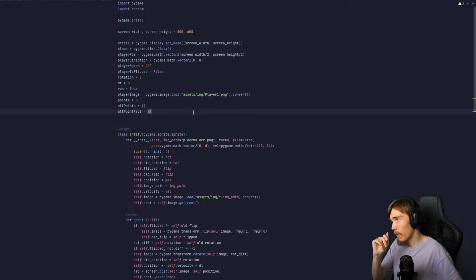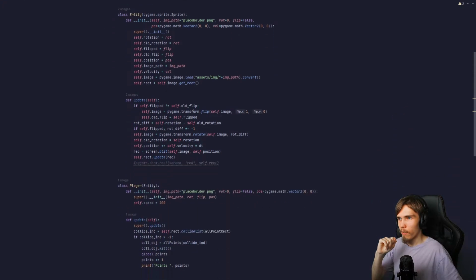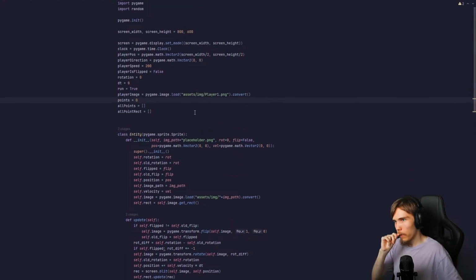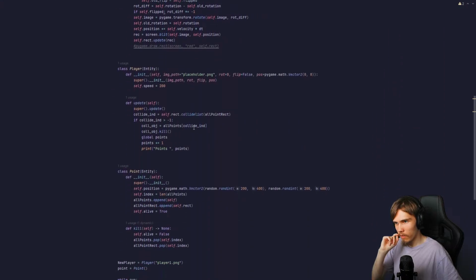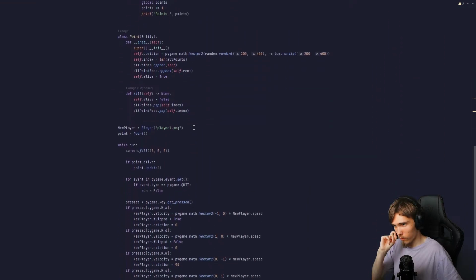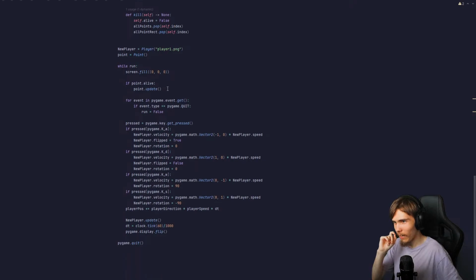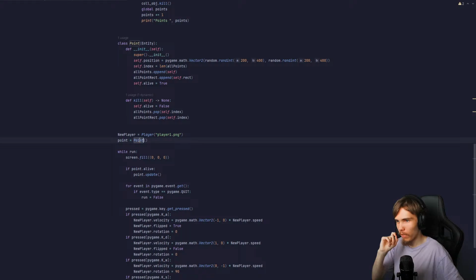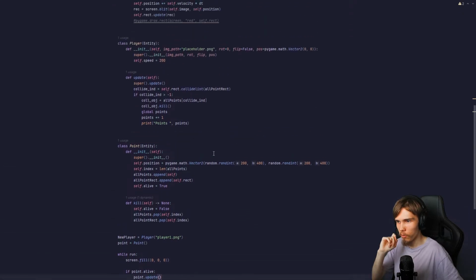And after the last stream of Pygame days, I realized that we have a stupid brain. Basically, what I should actually do is add all of the points into a list and update all the points with a for loop by calling the point's update function on each of them.